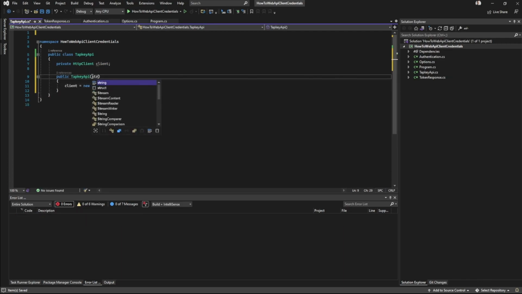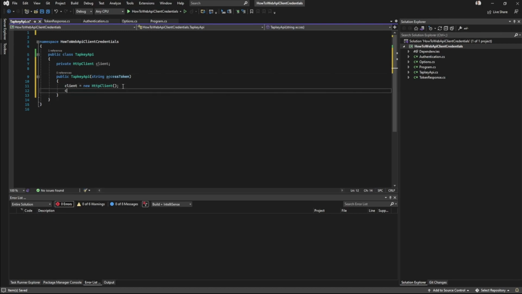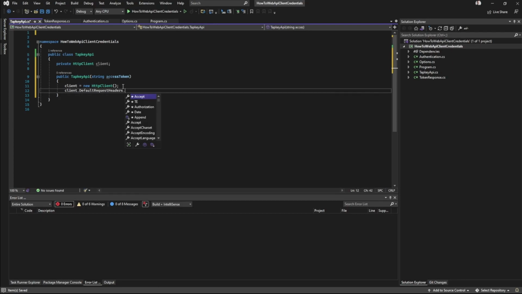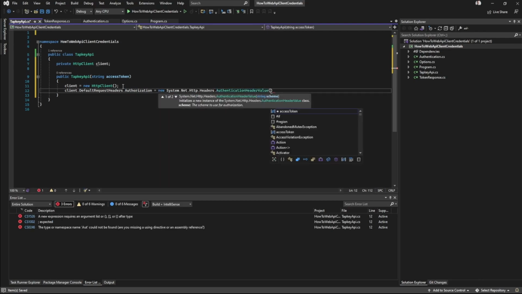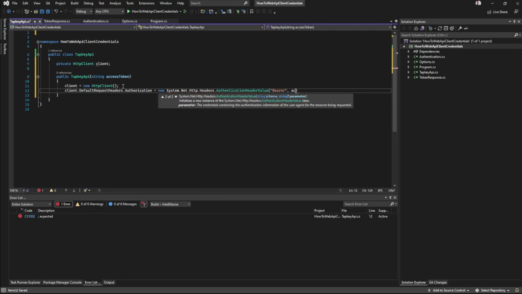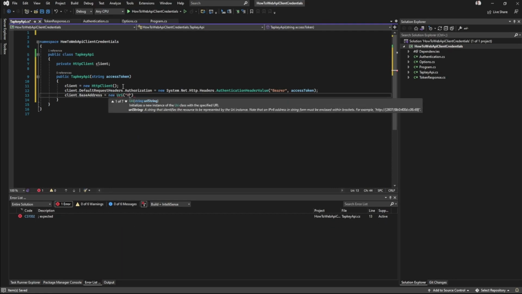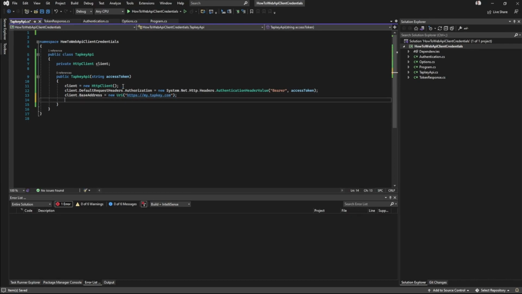To the constructor, we will also pass the access token that we have just received and set it as a default header of this client. And we can also define the base address of this client, which will be, in our case, https://my.tapkey.com. Okay.